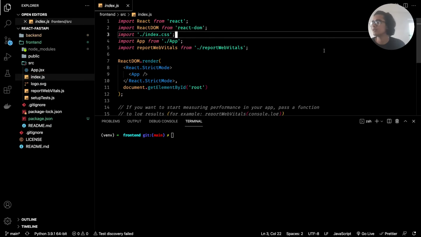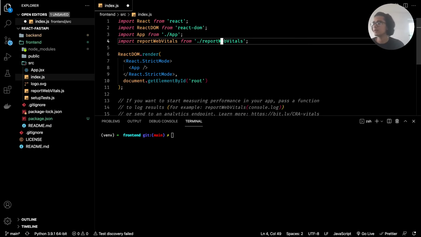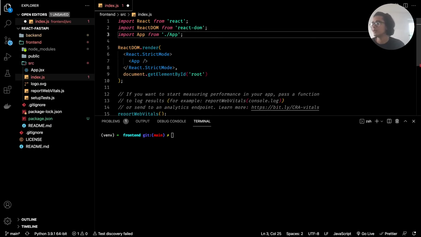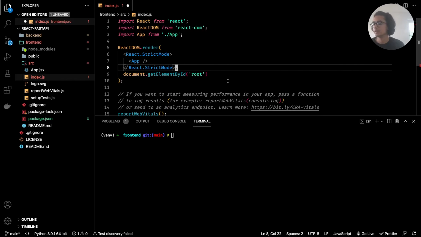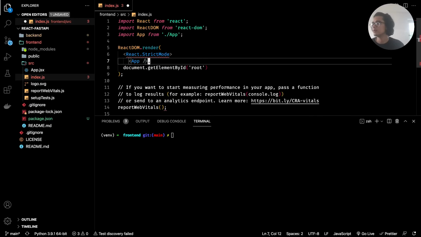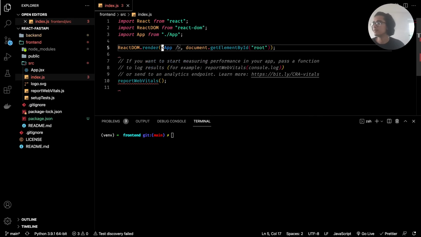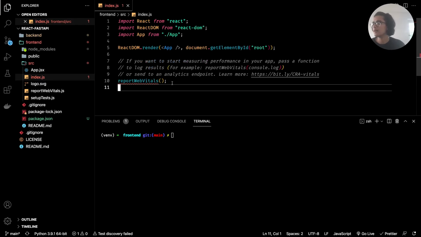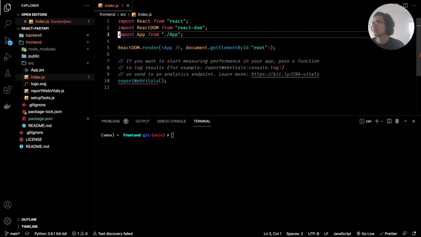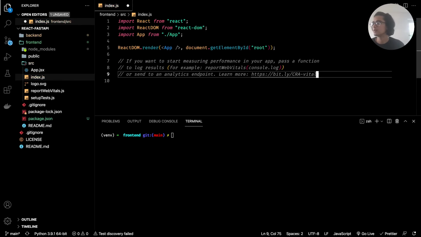Index.js, we can just clean it up a bit. So we can remove that. We can remove the report web vitals. We can clean up this here as we don't need strict mode. And report web vitals we need to delete, of course, as well.